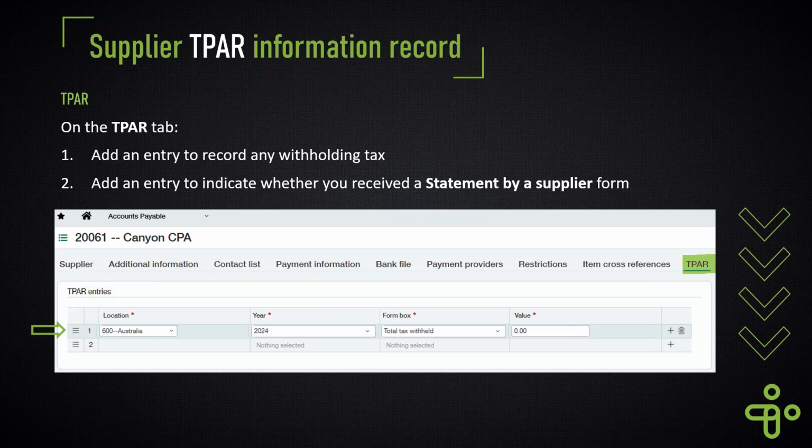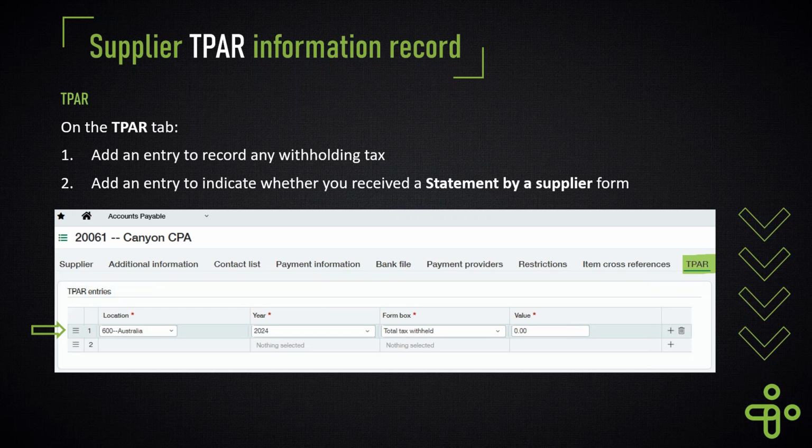And to report it in this tab, as you can see on row 1, select the location where the payment to the supplier was made, select the financial year when the payment was made, select total tax withheld option from the drop box and enter the amount withheld as a value. If you'd like to record a null value, then simply enter 0.00. Just a side note, if you don't enter a value for this, the default reporting in the TPAR report is 0.